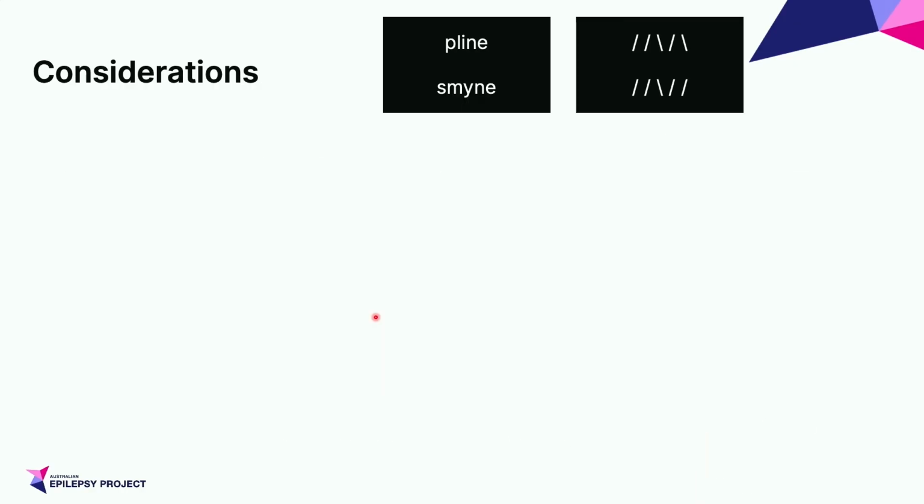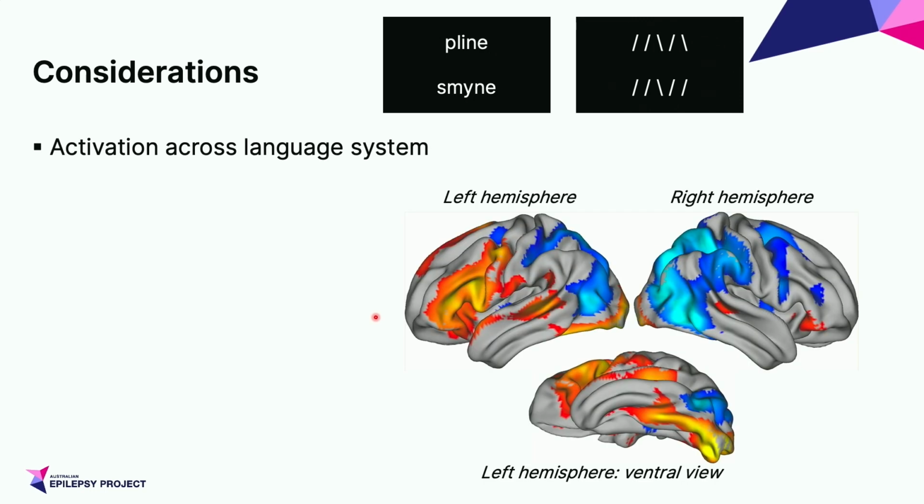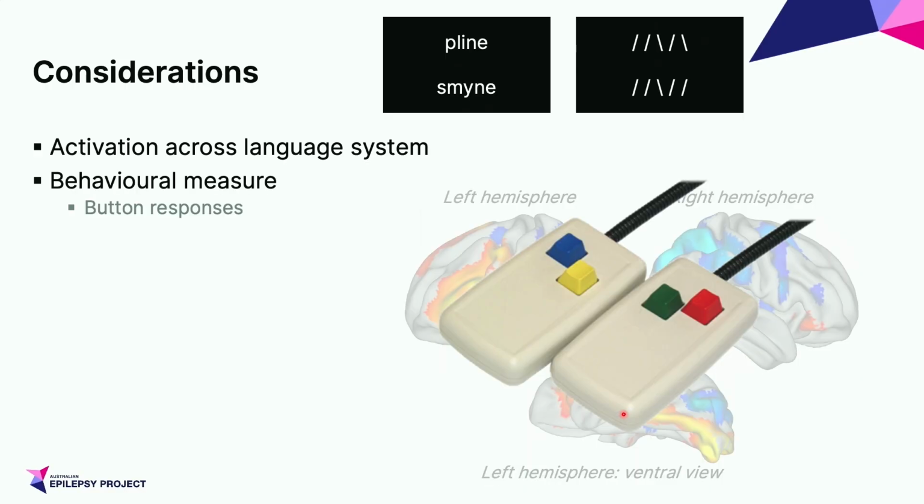And the considerations, I'll just go into this briefly, but the considerations that led us to selection of this paradigm is, first of all, it shows good recruitment across key hubs of the language system. So we can see in inferior frontal cortex, this is random effects analysis on a set of healthy controls. And we can see there's activation in the inferior frontal region near Broca's, in the posterior temporal region, proximal to so-called Wernicke's area, and then down in occipital temporal cortex in the fusiform system for reading. So these are key areas that we know are vulnerabilities for surgery, for instance.